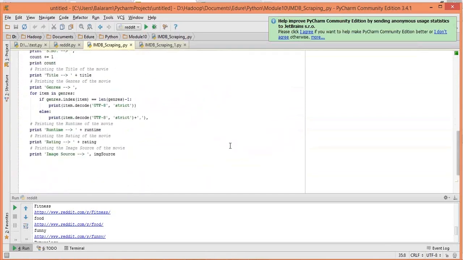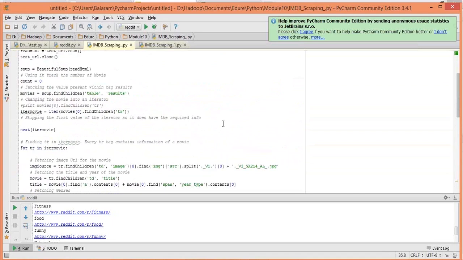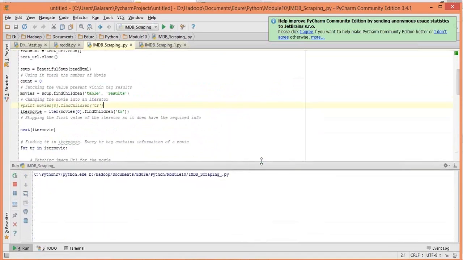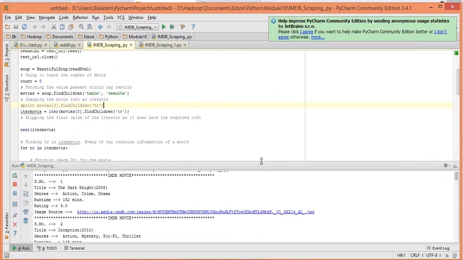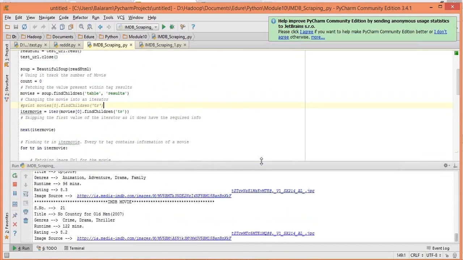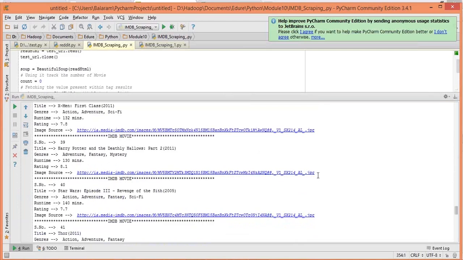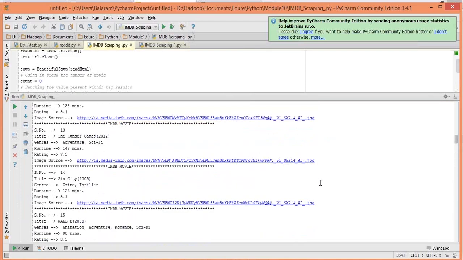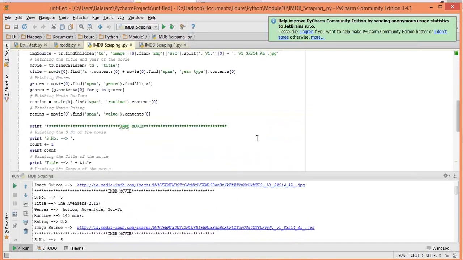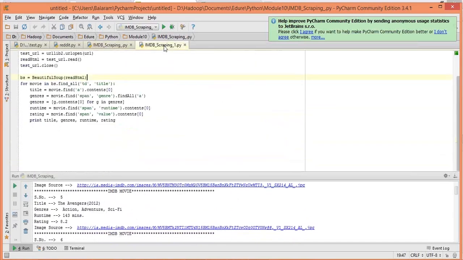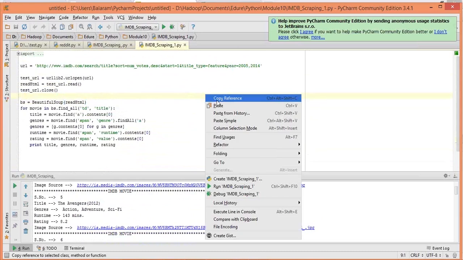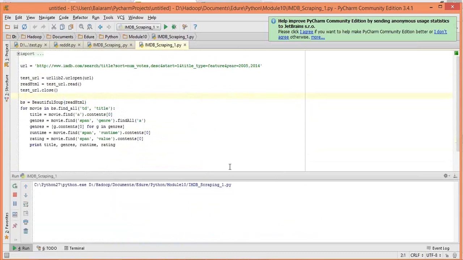This is when I started writing this code. I did not realize that it can be written in a much simpler way, so I wrote this. It's good enough, a good code, but look at the number of lines of code I've written. It's too much. And then I realized I don't need to do that. BeautifulSoup is much more powerful than that. So what I did was I wrote this.